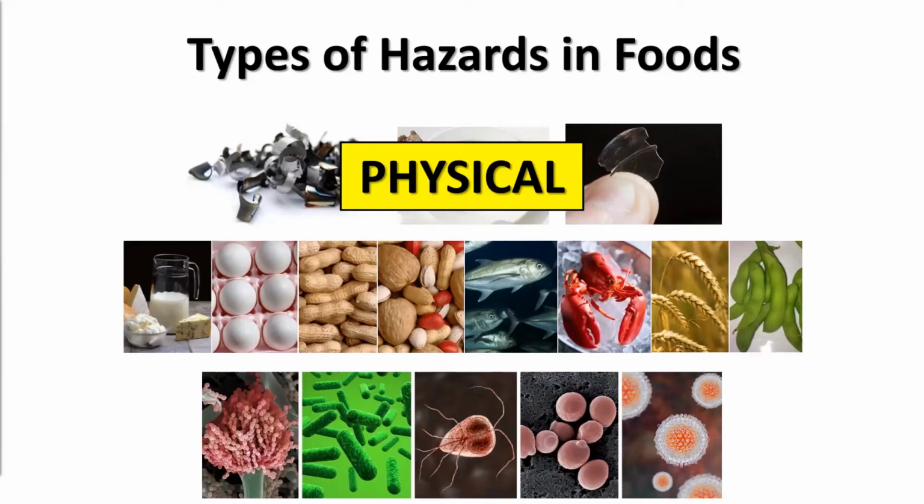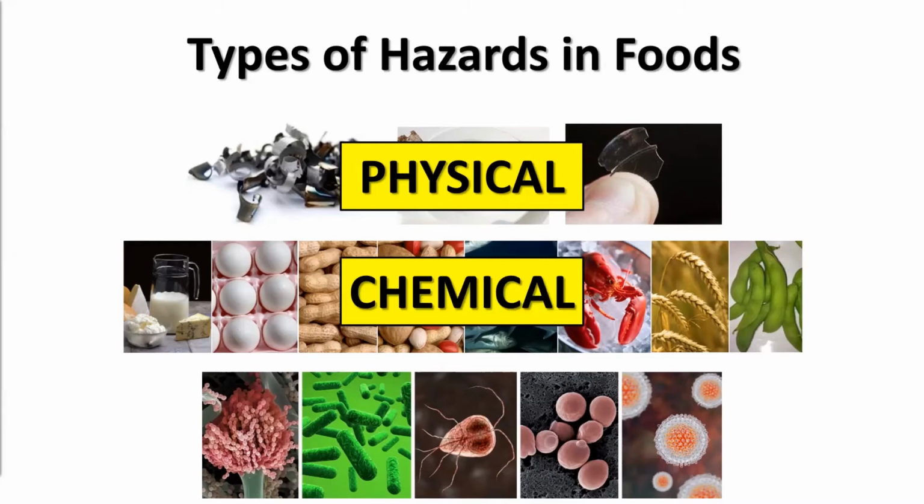Next on the list of hazards are chemical hazards. This group includes allergens. The big 8 allergens required for labeling here in the US are dairy, eggs, peanuts, tree nuts, fish, crustaceans, wheat, and soy. If there are plans to have any of these products along with other things that aren't allergens, you need to have some mechanism for segregating allergens from non-allergen products.